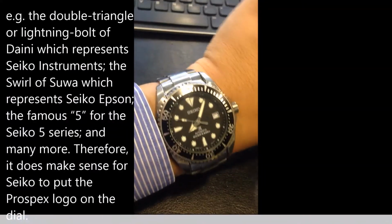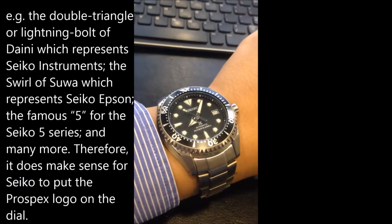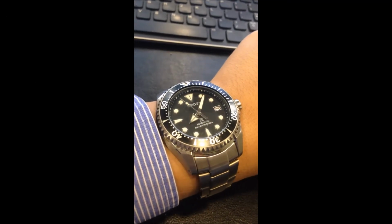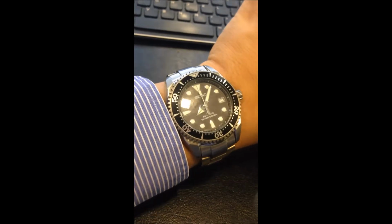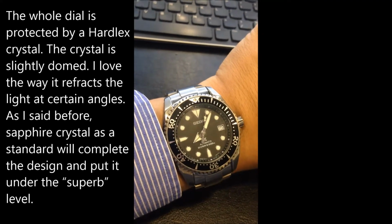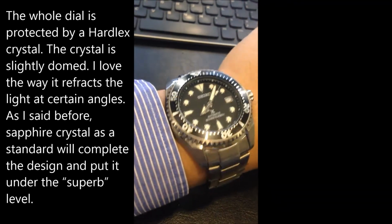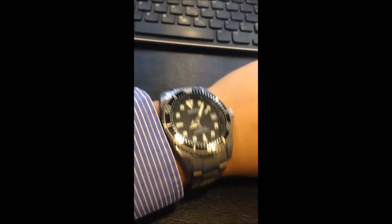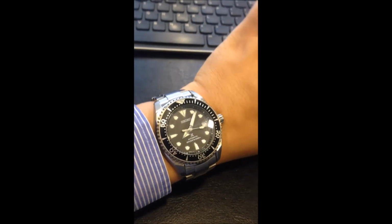You can see the markers on the dial are thick. The amount of lumed paint on the hands as well as on the markers is substantial, and so this watch, if it has a good absorption of light from any light source, should be able to shoot it out in the dark, and you'll be able to see those markers and those hands for quite some time in the dark.